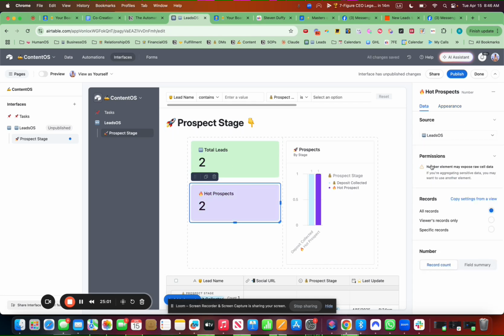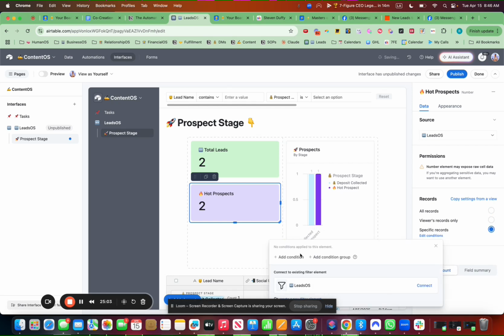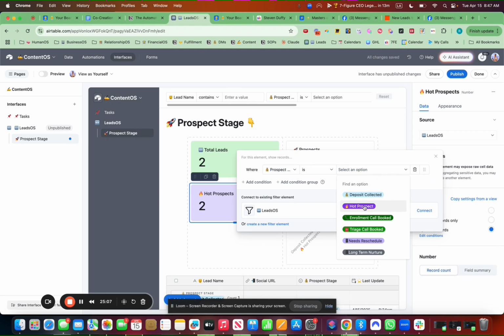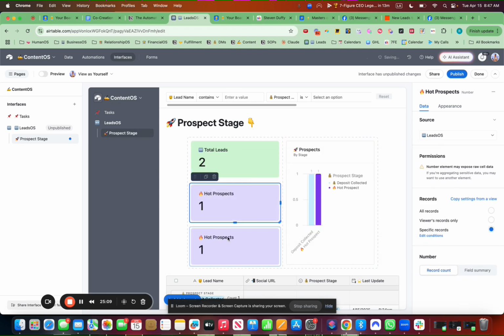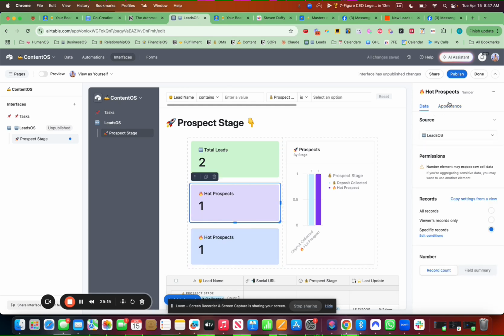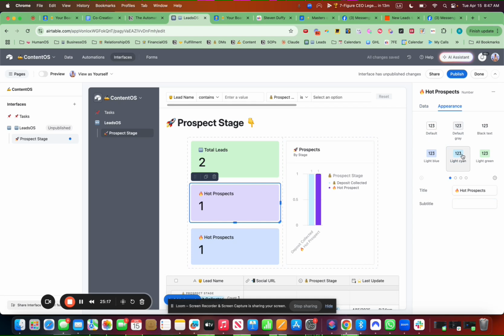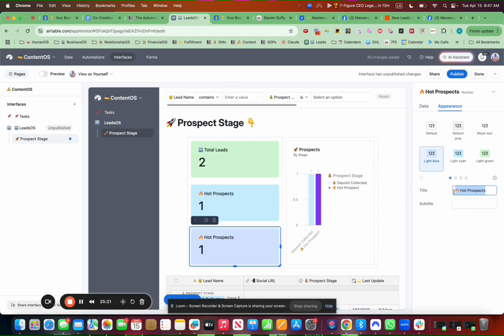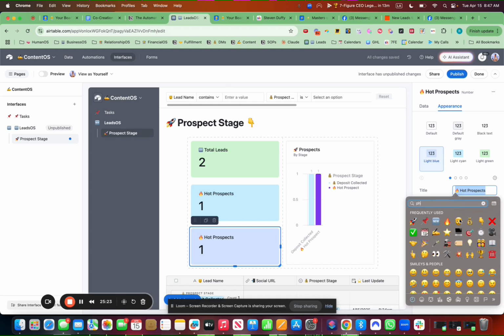And then we want to change the filter on this. Conditions status is hot. And let's just move this and call this. Let's do this. This. Boom. Call. Phone.